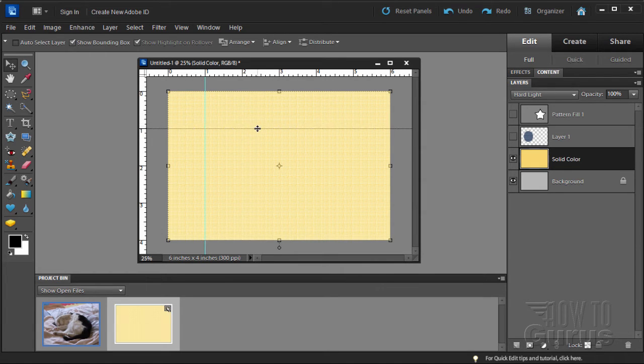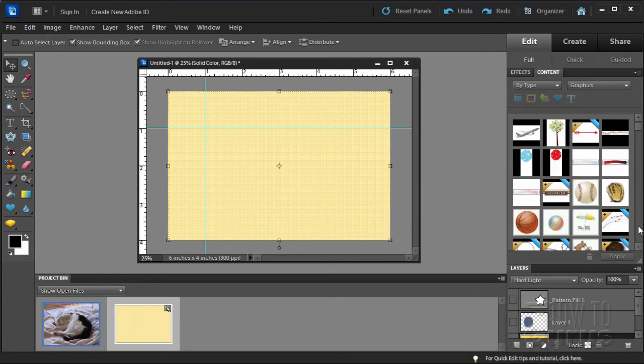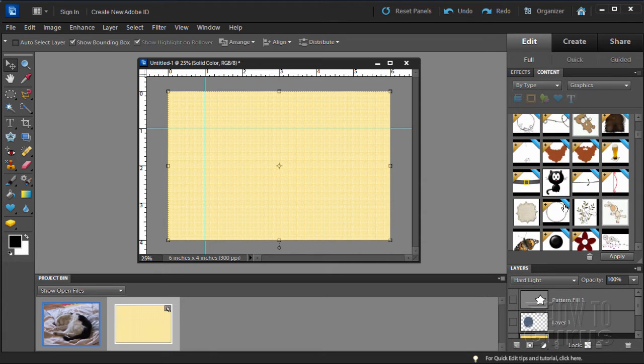Some of the earlier versions of Photoshop Elements you couldn't pull down guidelines like this, but you could still visualize about where it was. So that just gives me a visual reference in there at 1 inch by 1 inch. Let's go back to our content, and I'm going to just grab a graphic up here, and I'll click through here, a little kitty cat right there. Click on the kitty cat, bring the cat in.